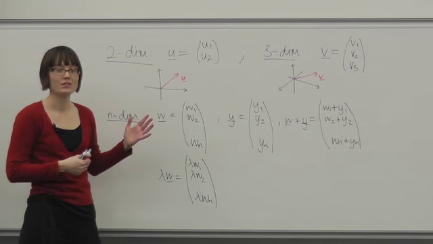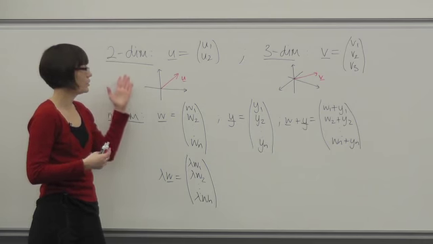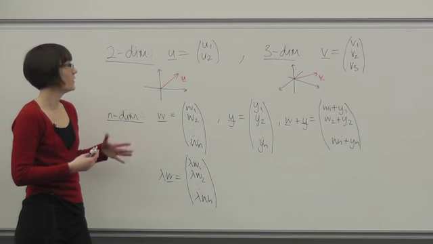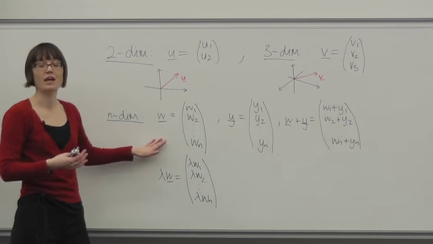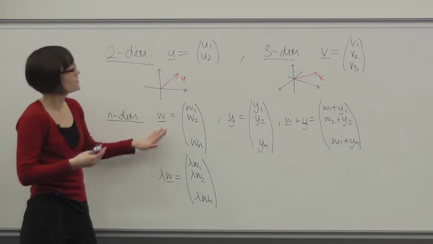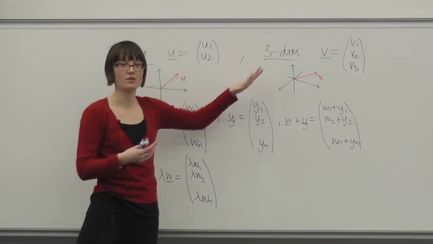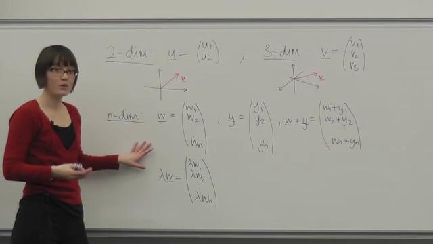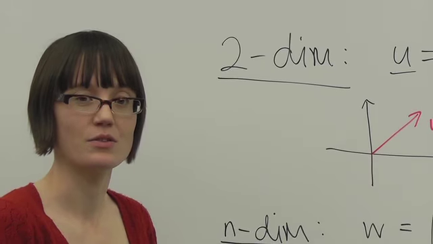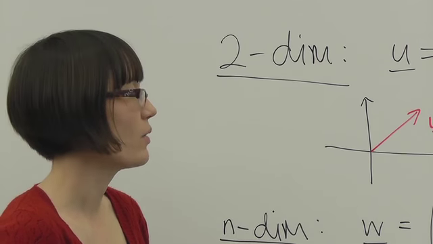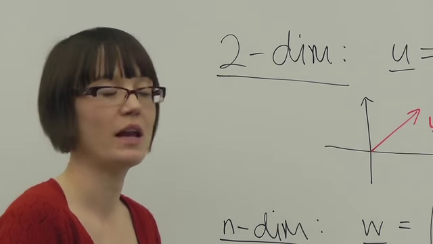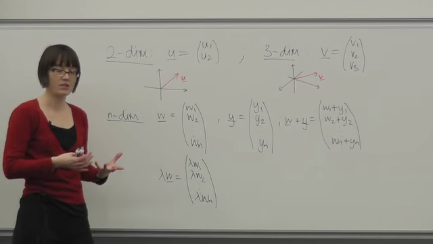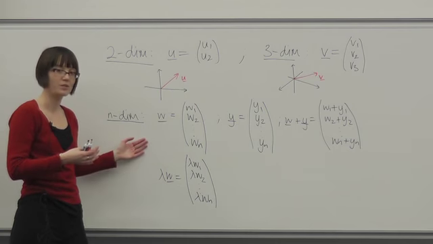So as well as these operations, many other concepts that you might know from 2- and 3-dimensional vectors also generalise to the n-dimensional case. So for example, we can talk about the length of an n-dimensional vector. And just as in 2 or 3 dimensions we have a dot product, we can also define a dot product in the n-dimensional case. And we can start thinking about certain shapes inside n-dimensional space. So where we might talk about the vector equation of a line or a plane in 2- and 3-dimensional space, similarly you can talk about the vector equation of a line or a plane in n-dimensional space.